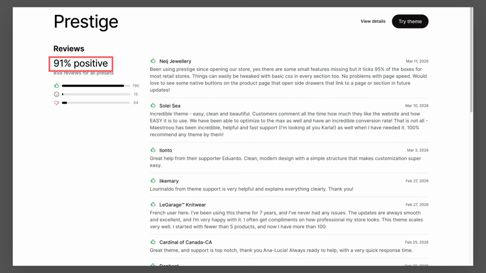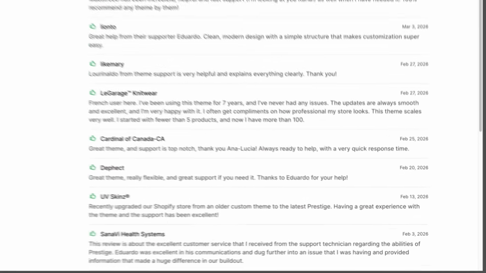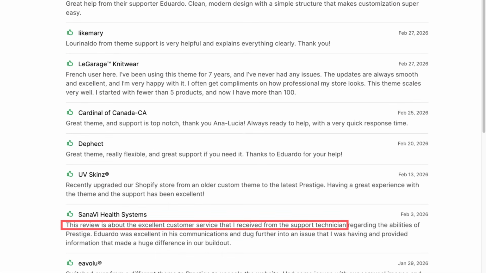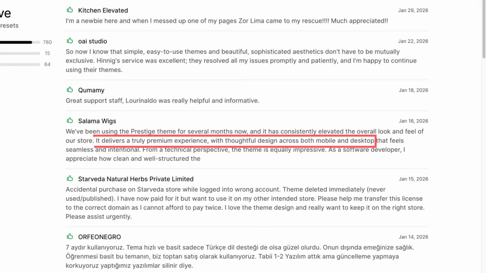What stood out in the reviews was the support. The team will actually get in there and help you with stuff like image quality, so your store ends up looking properly aligned with your brand. And the premium feel holds up everywhere. People called out how good it looks on mobile, not just desktop. It's $400 for a lifetime license, and there's one review that stuck with me.